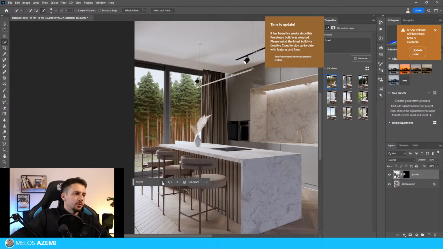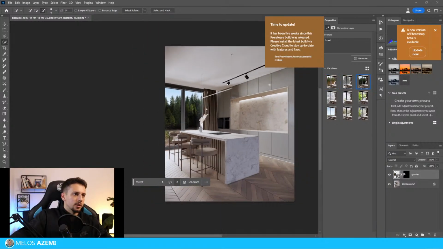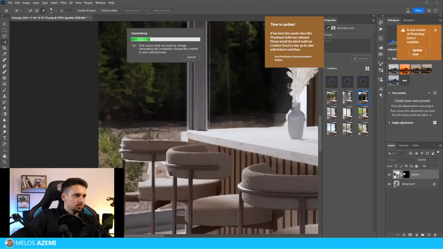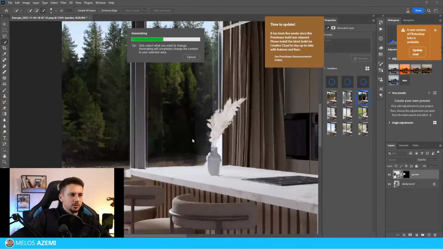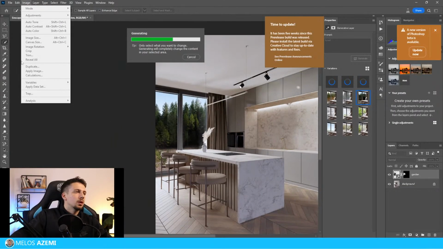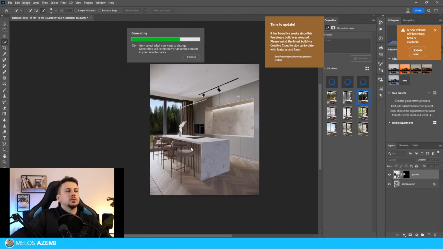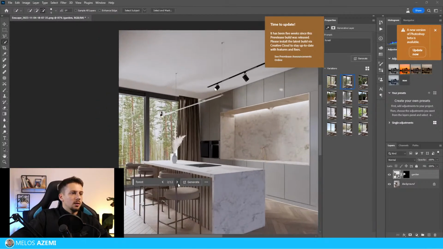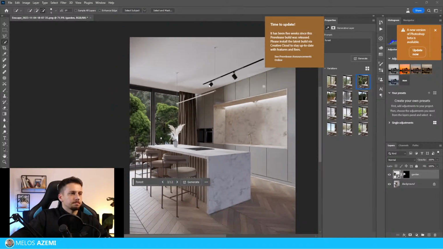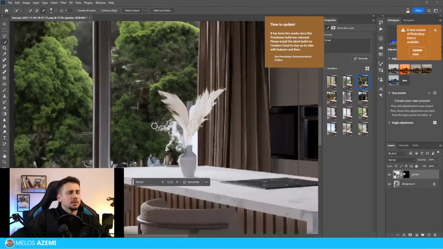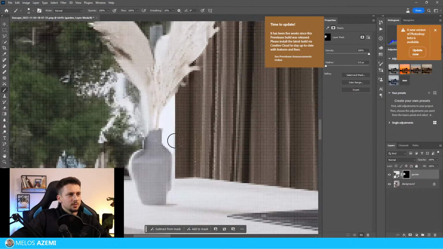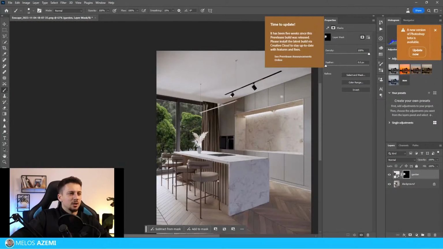I know it's not perfect, but I'm just trying to do this a bit quicker. Not all pixels were selected. I know you can do the color range, I know you can do the material ID, I know there's hundreds of different ways, but I just don't care. Yeah, this is not good. Here's some of the pixels. If you really want to be a crybaby about it and just care too much about it, I'm just gonna do this real quick and then we can add it later on. But yeah, I don't care.